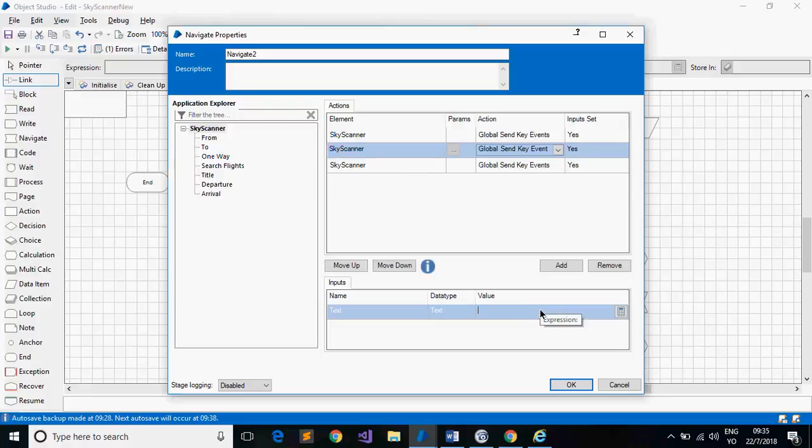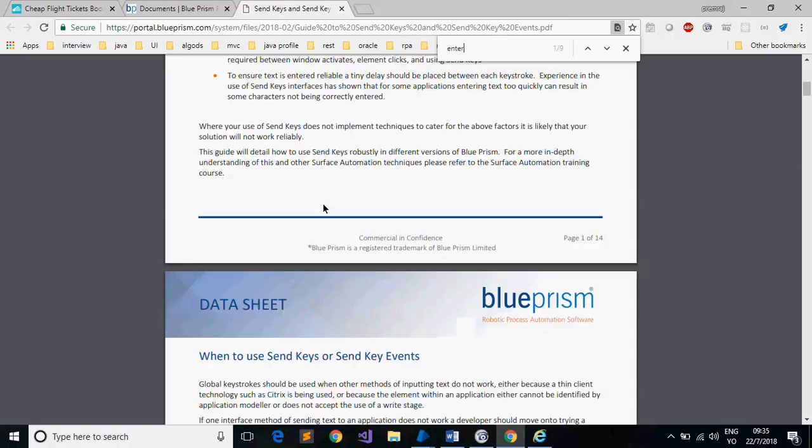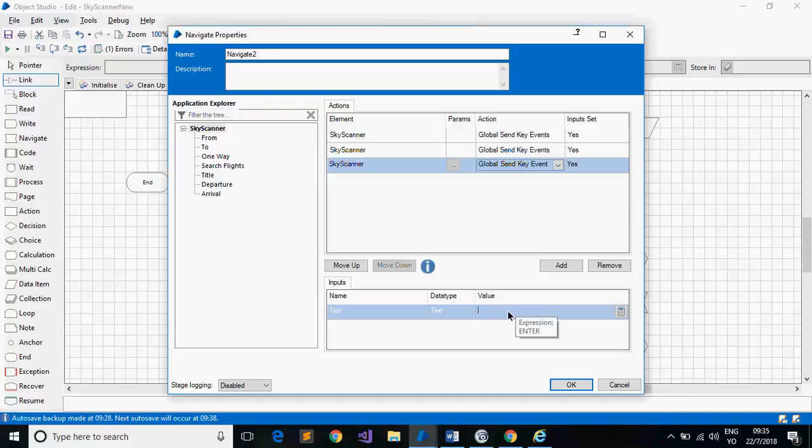I'll just send down like this, curly braces, and then DOWN. Because it's a text data type, I have to enclose that in double quotes, and that's it. For enter, let's see. Enter is enter only, or this symbol. You can use anything, but I will use the keyword enter, and then quotes here.